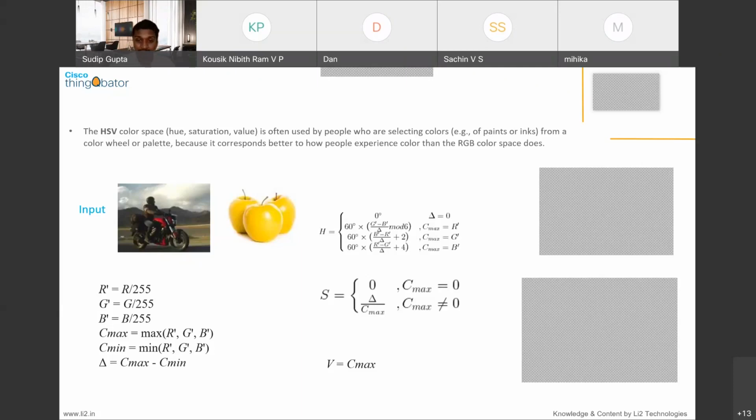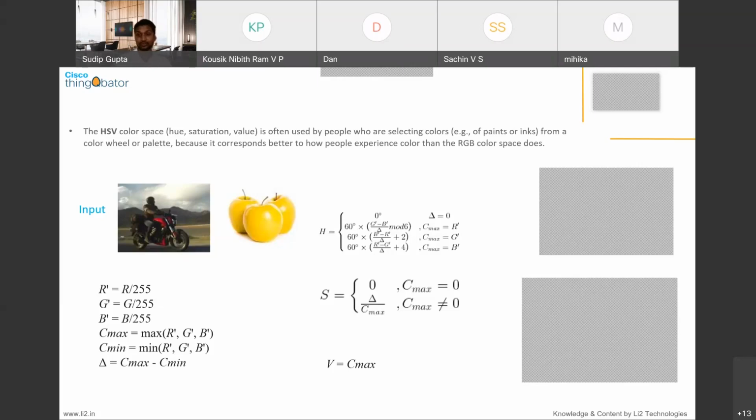Similarly, the next terms will be for blue minus red and red minus green. We subtract each of these from each other, get the calculated values and substitute them for the hue. In the same way for saturation, we get a matrix and use this formula. In the first case, we are substituting it directly as 0 when Cmax equals 0, and in the second case, we can't have Cmax equal to 0 since it will tend to infinity.